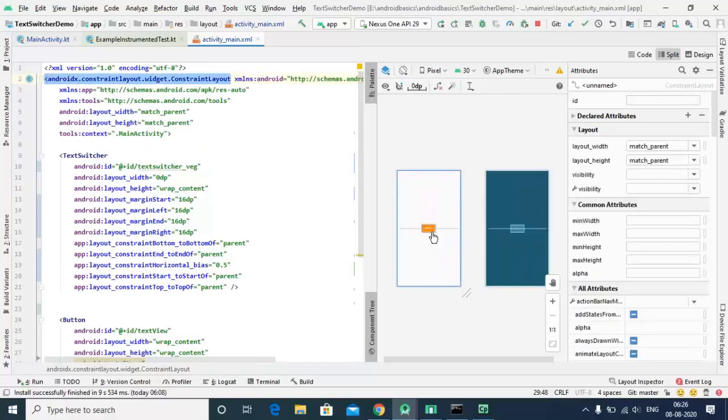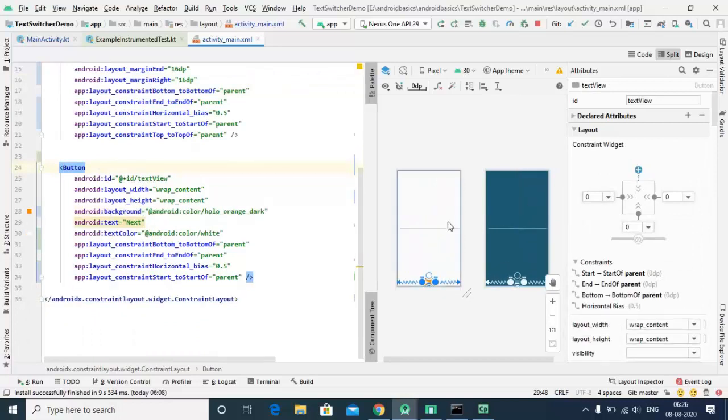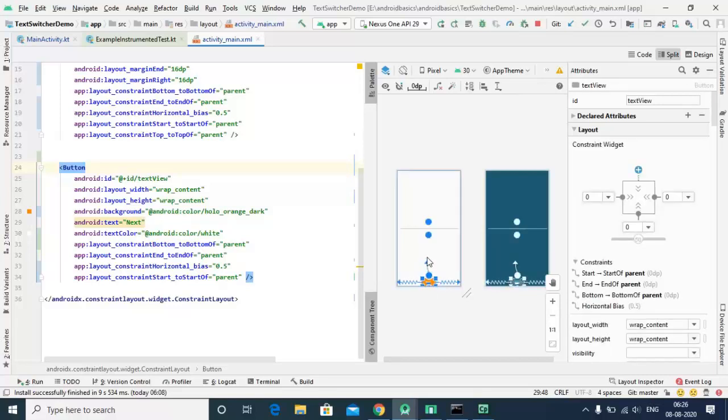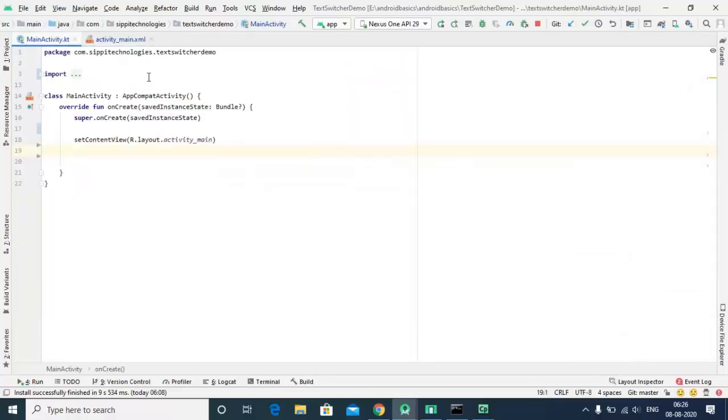Now remove the top constraint and set the top constraint here. Now we are done with our layout part.